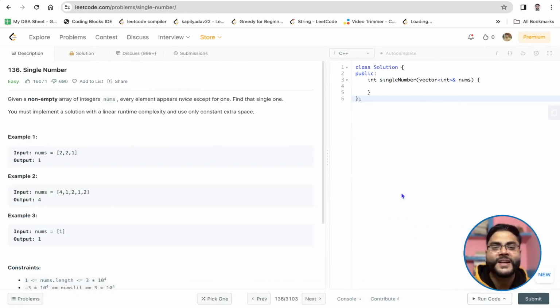Hi everyone, welcome to the next lecture in our bit manipulation series. Till now we have discussed some basic problems on bits. We have discussed find the ith bit, clear the ith bit, find RSB, clear the RSB. We have discussed a beautiful algorithm, that is Brian Kernighan algorithm. A lot of problems we solve using that algorithm.